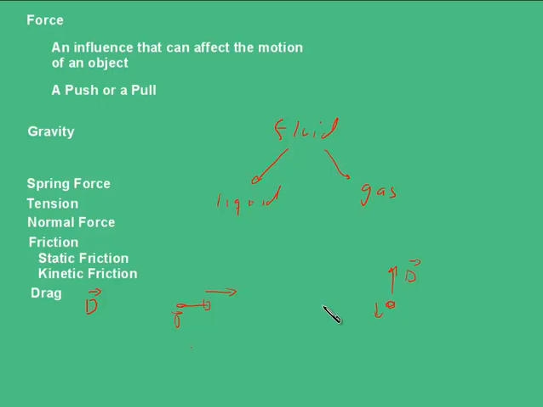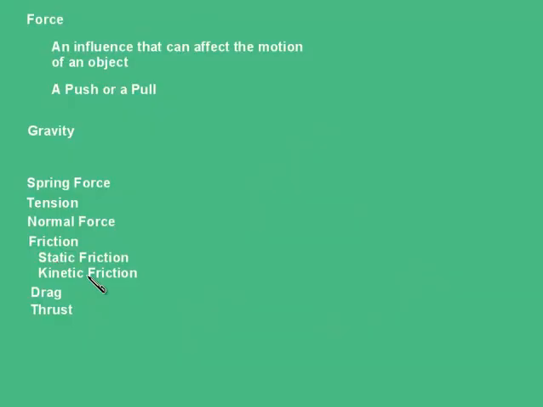Okay, so let's look at another force. We're going to use the word thrust to refer to the force that propels a jet or a rocket forward. We don't have a special symbol for this, so we'll simply call it F thrust. If in a particular problem you don't want to write all of this out, you can simply use the symbol F, and just make sure in your solution you indicate that this is referring to the thrust.